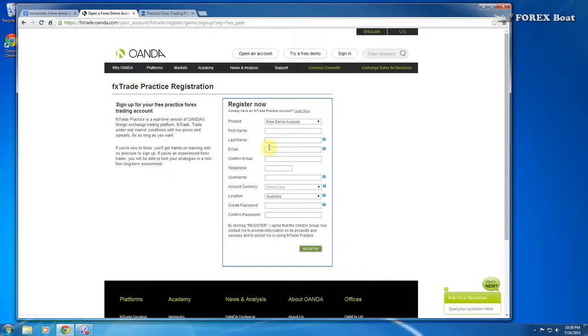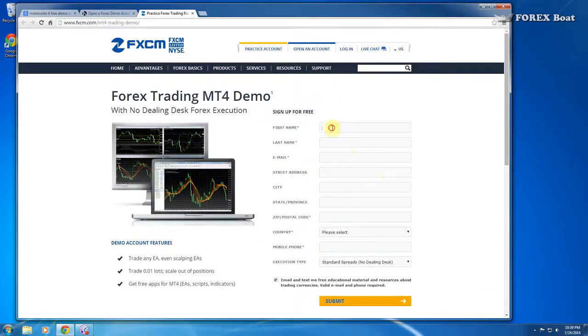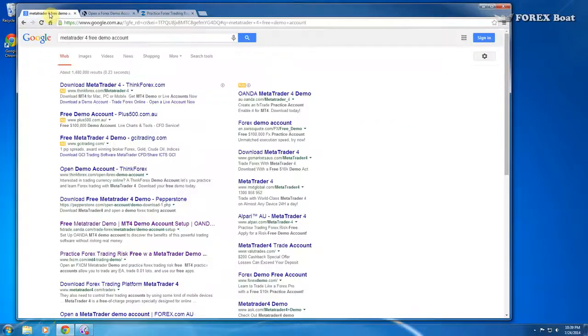So they'll basically email you a link to this account, but at the same time they'll have your details and will be able to send you promotional materials. If you're fine with that, please go ahead and choose one of them, whichever one you like, and open up a demo account. Doesn't really matter, they're all the same. Preferably one which will have 4 digits in its instruments, but once again, doesn't really matter which one you choose.